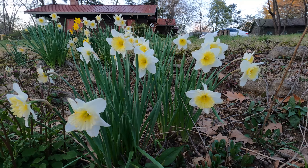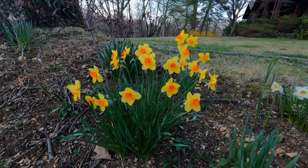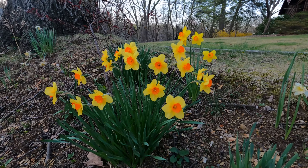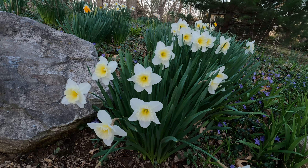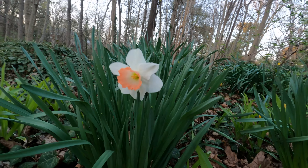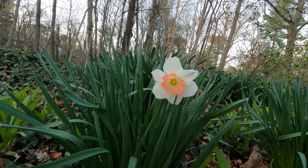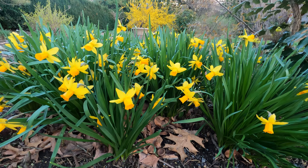They come in a wide range of colors and styles. There are short cup, long cup, and trumpet styles. Some are double daffodils or split corona. Colors range from orange to yellow, peach, pink, and white. You can eventually cut the foliage once it turns brown. Do not cut it before that, as the plant uses it to save energy for next year's blossoms.